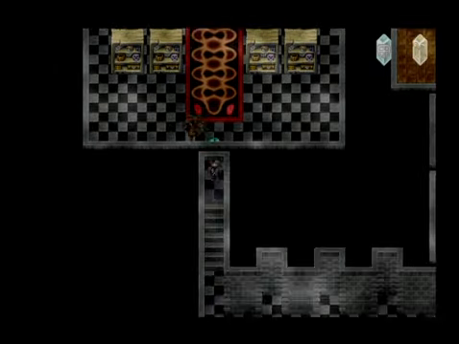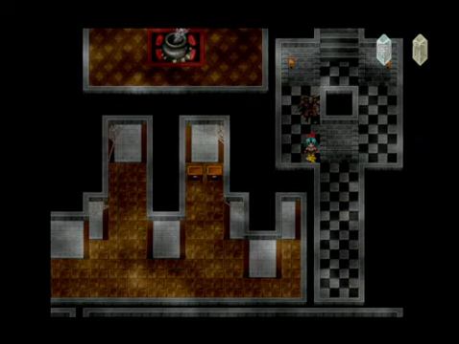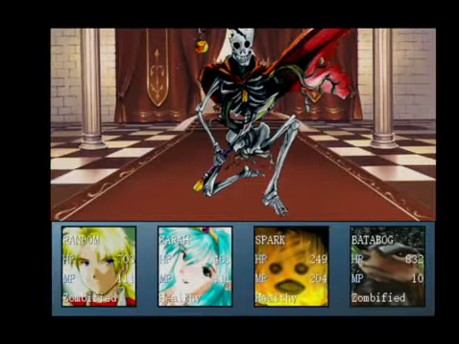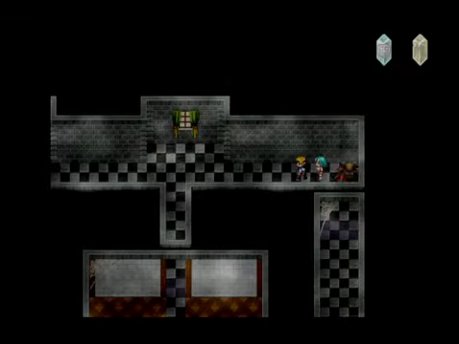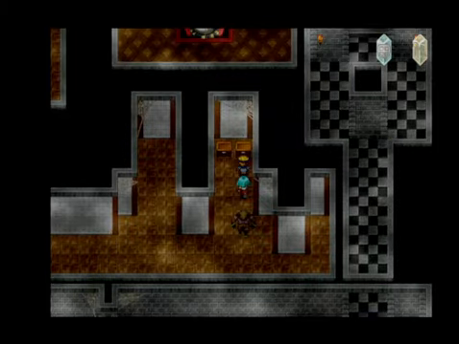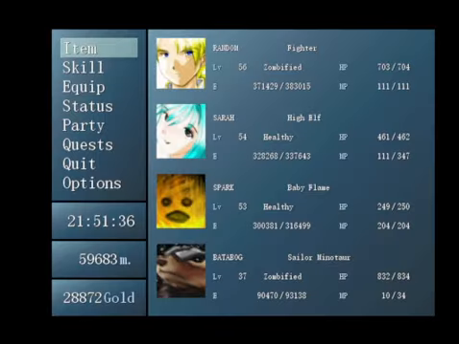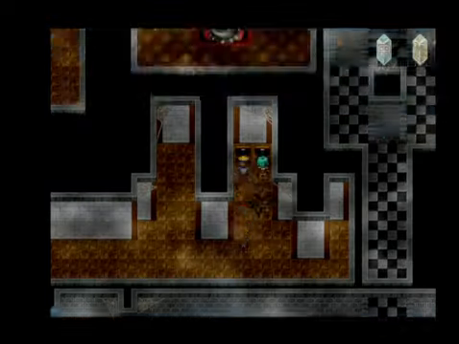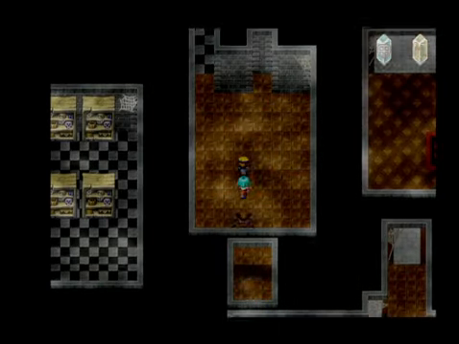Okay, we came from up there, so let's continue this way. Okay. Now, is there anything that I have not explored here? Yes, in there. How do I get in there? That's by going up and then down, right? Alright, Spark found another Necroots here, which I suppose is pretty good. The Spirit of All. I have no clue what that does. Learn Concentration. Sure.